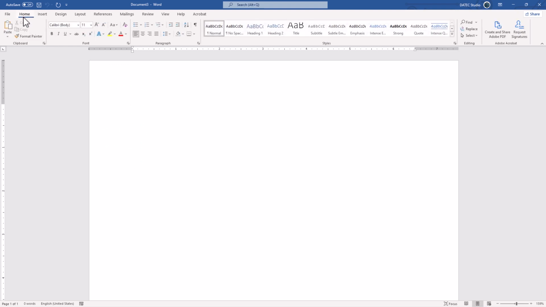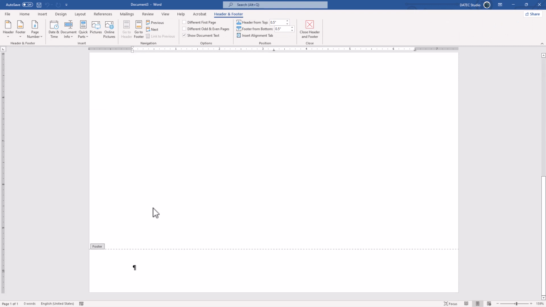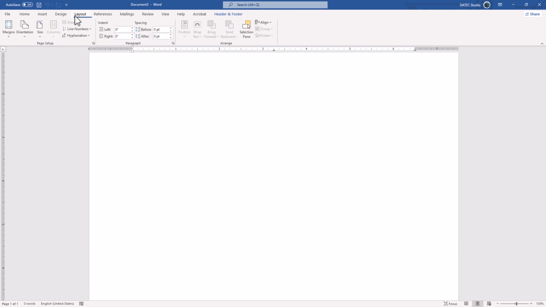I go into Home tab, show non-visible characters, and as I mentioned before, if you want to have several chapters, define different header, footer. For example, right click, edit header and insert something, and on a different page you have another one, or one page orientation is different. You could, of course, by going to Layout, define the breaks.